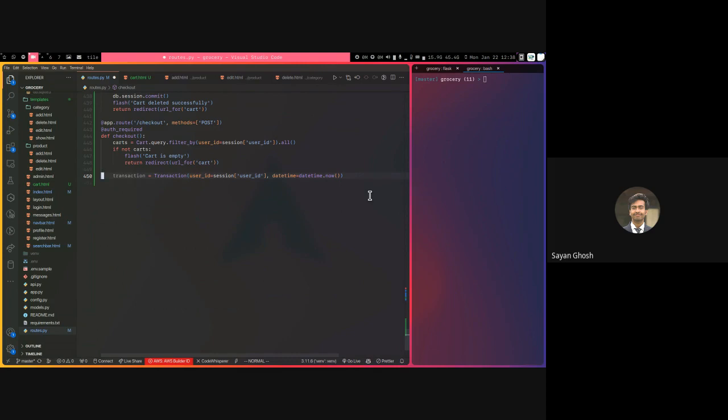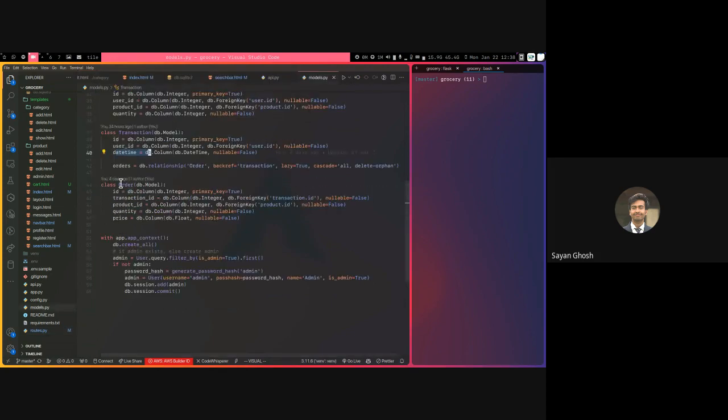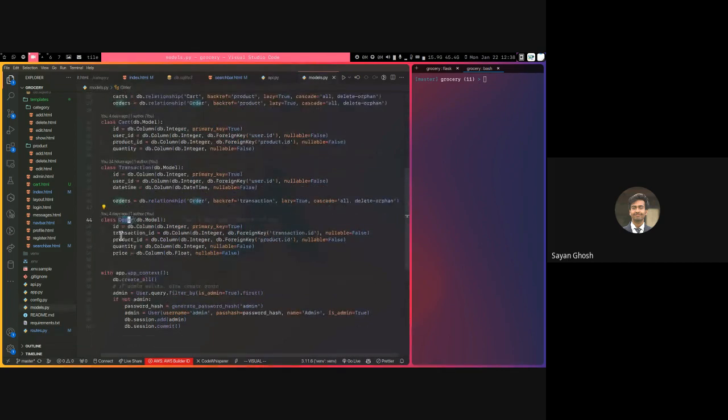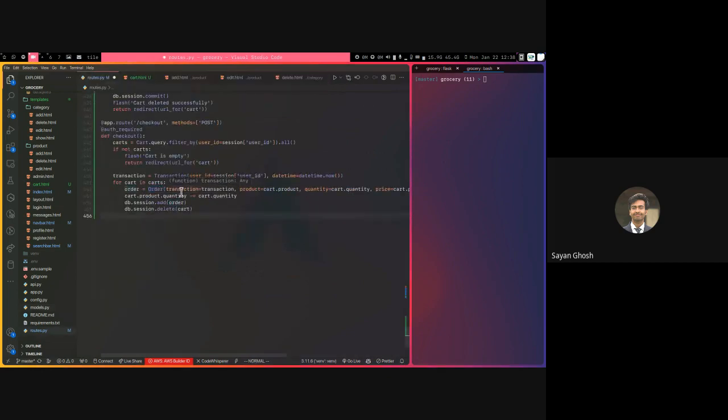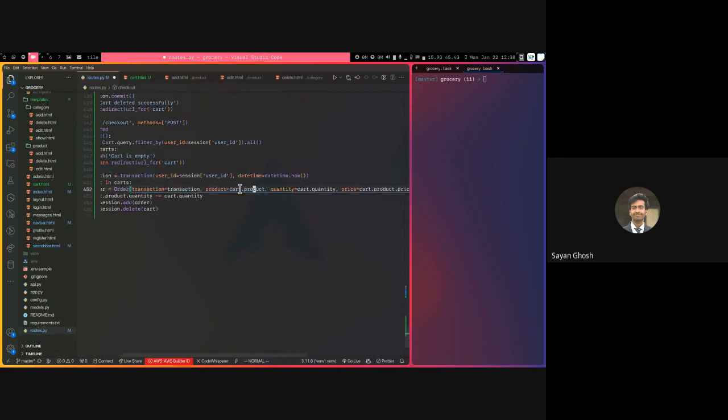So now for each item, we will basically do two things. First of all, we'll add that to the orders, and then we will remove it from the cart. So we'll do a for loop. So for cart in carts, we will do basically two things. So first of all, we will create the order object. So we'll create a new object, which is order. So if you remember in our models, we have an order object, which is similar to the cart object, and it has just a few extra things, which is the price. So we'll create a new order object, and we'll set the transaction to this new one which we created, and the product to the product belonging to this cart, and the quantity and the price also. So the price we get not from the cart, but from the product.price.